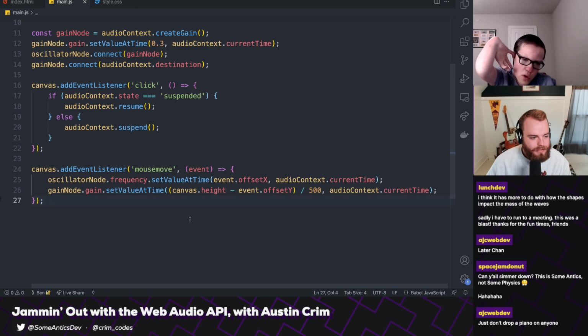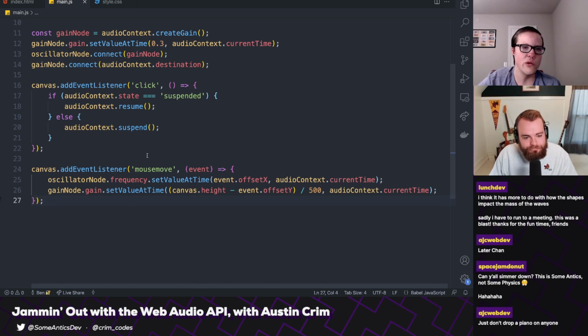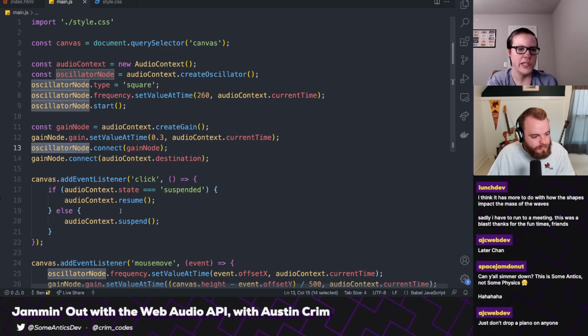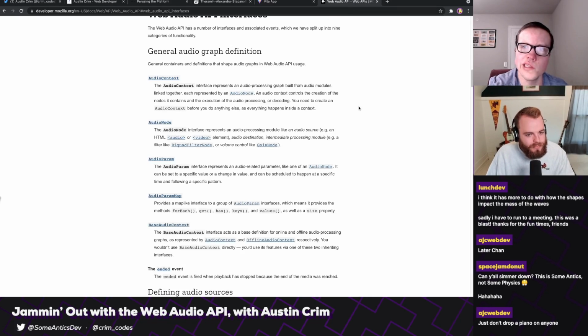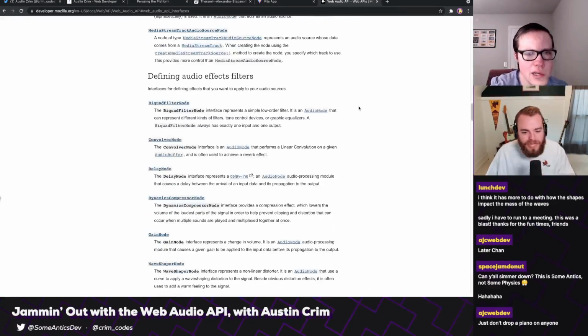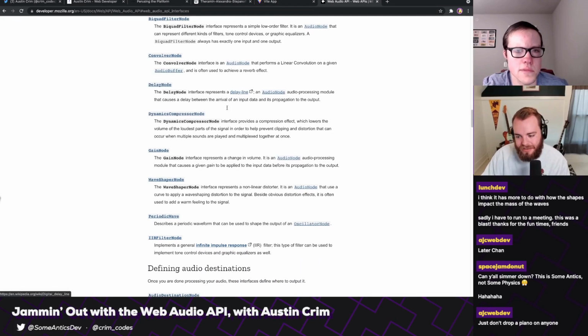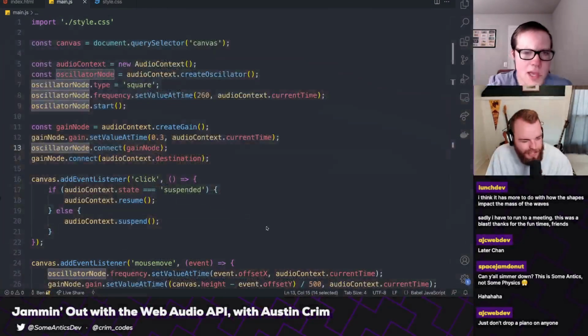Yeah. So, the nodes, remind me, those are ways we modify the sound we're making, right? Our oscillator, which is the kind of wave this is, that's a node that modifies the sound. The gain is a node; it modifies the sound specifically volume-wise. I'm just gonna quickly see, is there a good list of nodes in here? Yeah, there's a heading defining audio effects filters. Those are the list of nodes that modify sound as it comes in and sends it out. Gotcha. But like I said, I unfortunately don't have a ton of experience with these other ones.